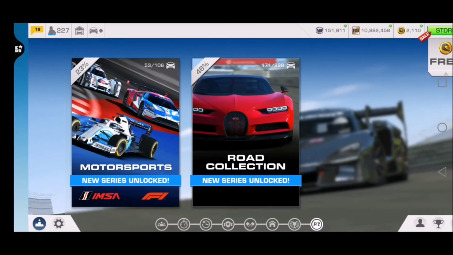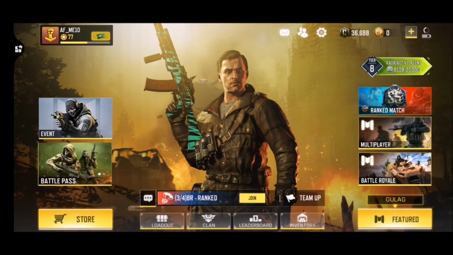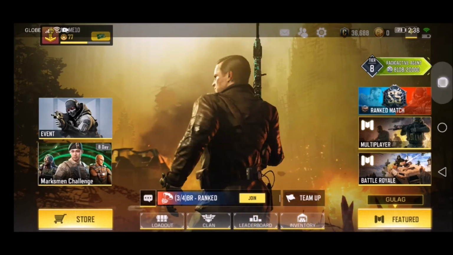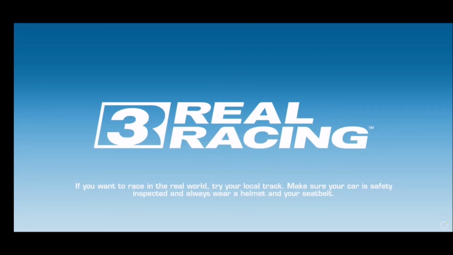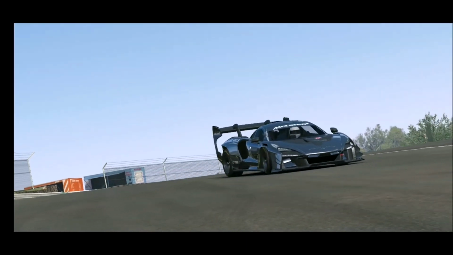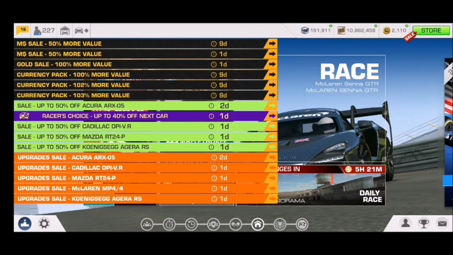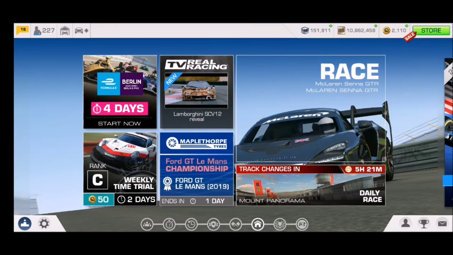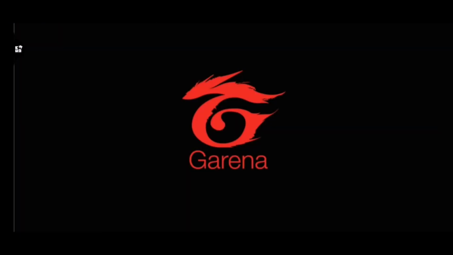So here, it's okay. Then, it's okay. But once the game acceleration kicks in, it will reload. Because again, it has to clear the background apps so that you can have an optimized gaming experience. So if you don't want your games to reload, but if you want an optimized gaming experience, just focusing on one game at a time, then game acceleration is actually okay. So that's the issue.